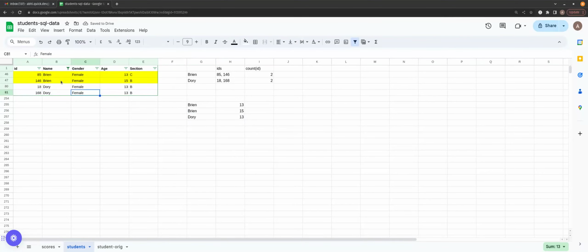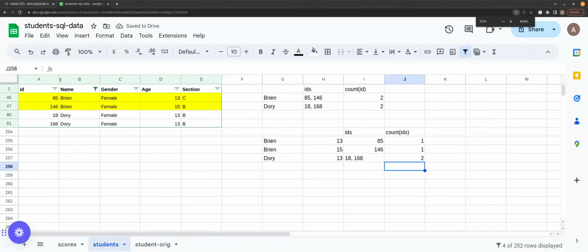This is not unique anymore at name and age. Then it will look for IDs. How many IDs do we have here? We have only one, which is 85. Here we have 146. But here we have 2 again, 18 and 168. Correct? And then it will count it. So this is 1, and this is 2. Everyone clear on this? How this works?